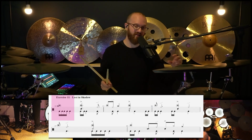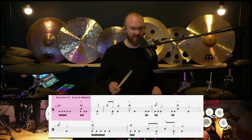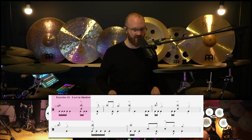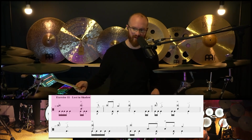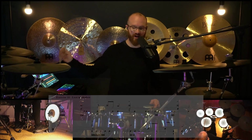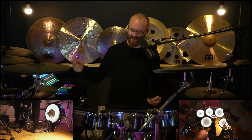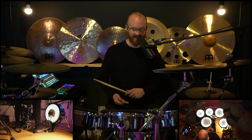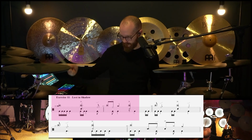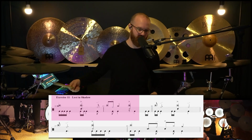1, 2, 3, 4, 5, then 3 16th note rests, and then another 3. 1, 2, 3, 4, 5, 1, 2, 3. But we don't play the 3 ghost notes. 1, 2, 3, 4, 5, 1, 2, 3, 1, 2, 3. Okay? And it's going to be up on the China. I'm just playing it here so that I can talk over it because the China rings for ages. And then you've got a couple of single kick drum hits just on the right.